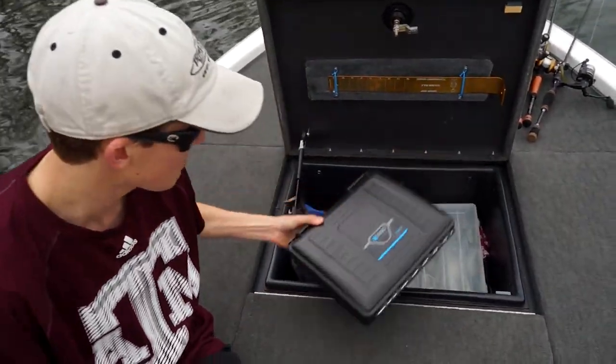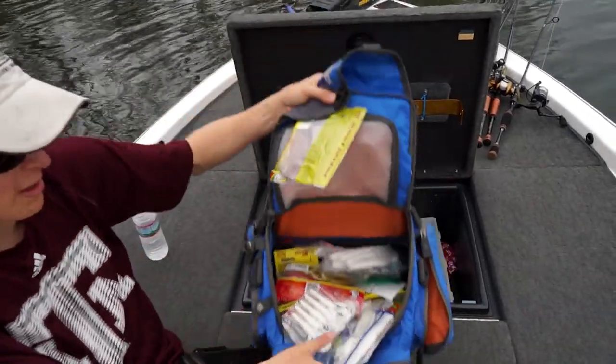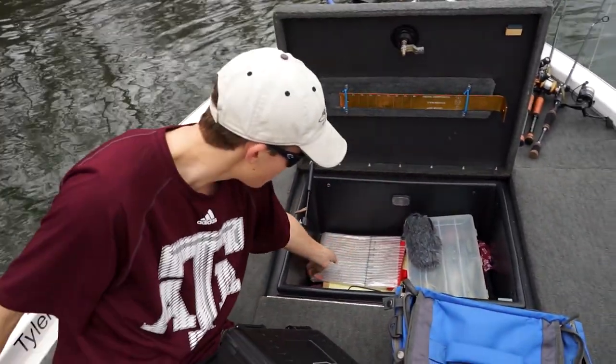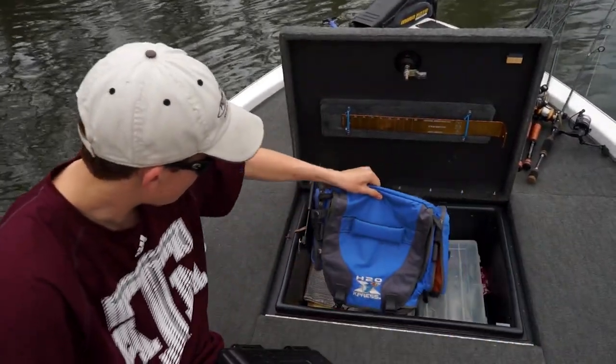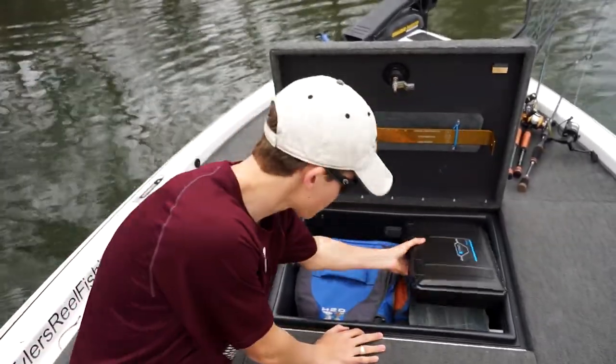I keep a lot of my camera stuff in here, my swimbait box, all my bed fishing gear, when it's bed fishing season, of course, my tournament bag, yellow pad, all sorts of extra hooks and stuff. So anything that you might need on a daily basis when you're fishing, I keep in this compartment in here.